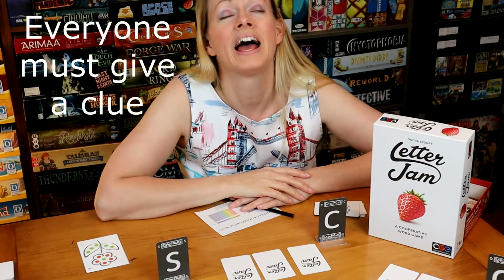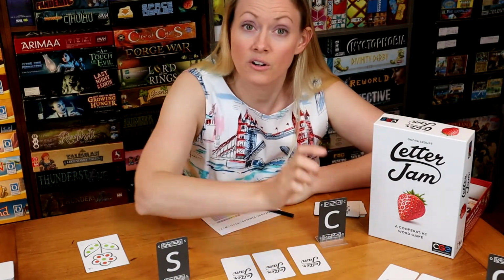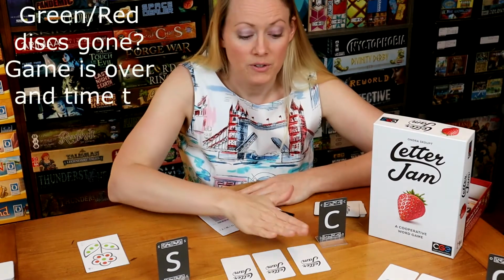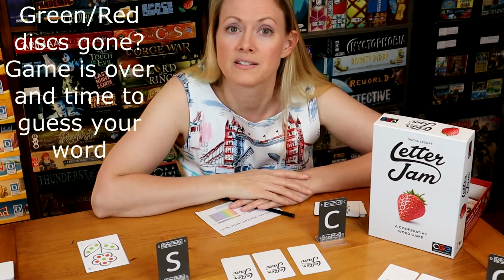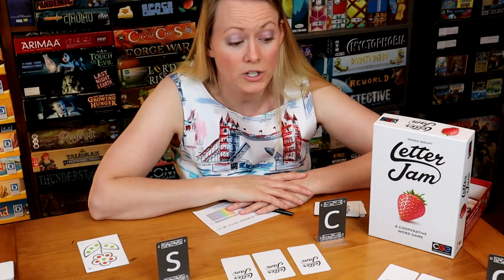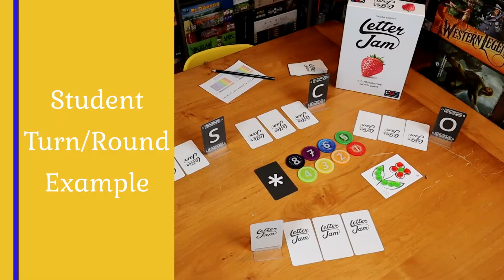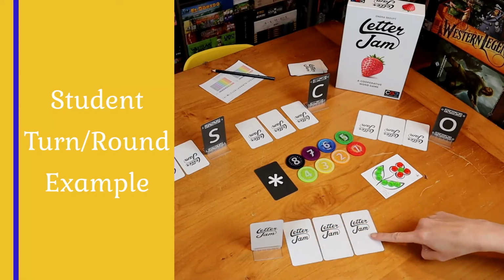So that means everybody's got to give a clue. When the little discs are gone, clues are done, and everybody's going to have to guess what their letters are and what they think their word is. And that's going to be the end of the game. I think it's about time to show you what a turn looks like. This is your letter, and then the rest of your letters in your 4-letter word.